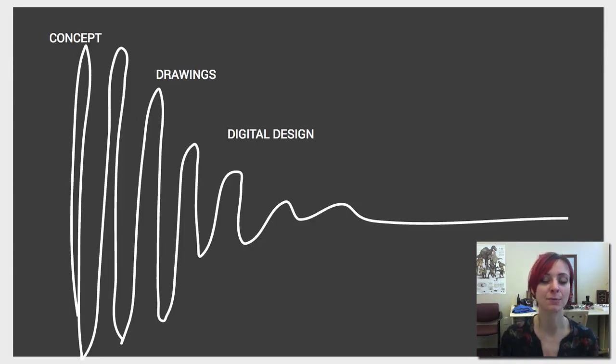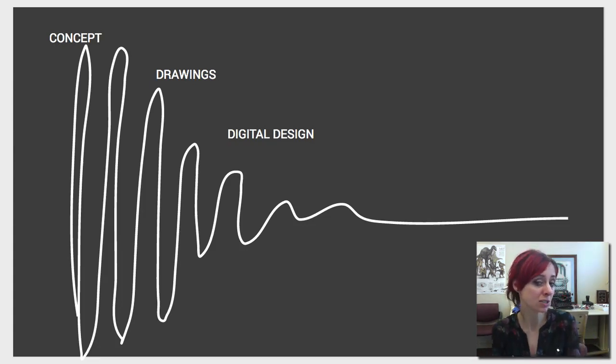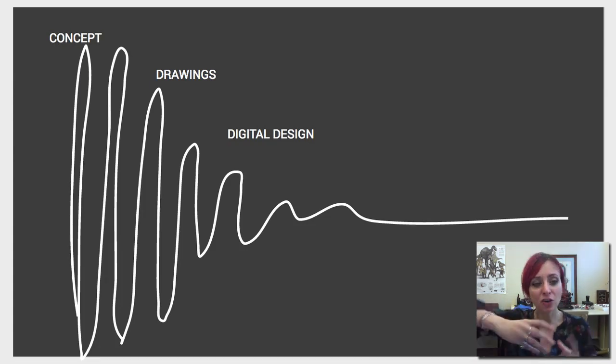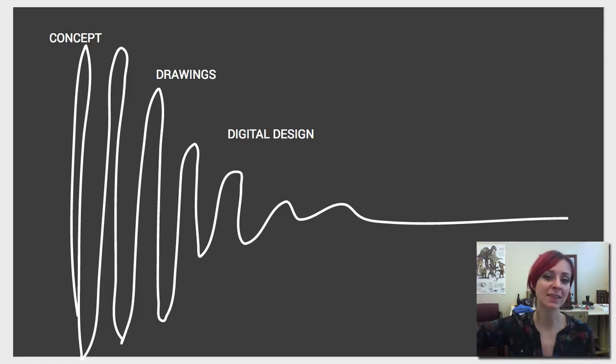You might also conceptualize this design process as sort of a wave. And this is an idea that I have blatantly stolen from a designer who made a poster that looks like this, where you're going to feel like everything's very broad in the beginning. You have a concept of your logo. You know that your logo, for example, needs to have a boat and you want to use a sans serif typeface, but you just kind of have a concept.